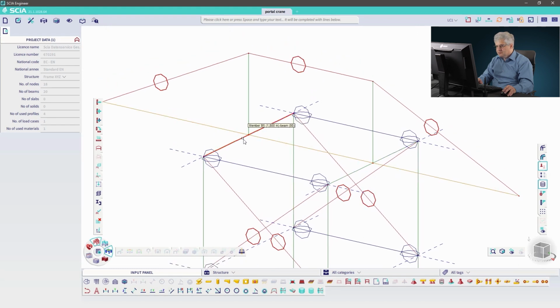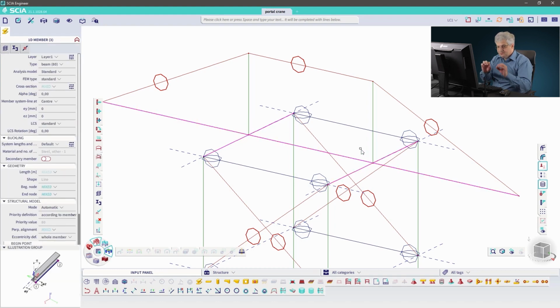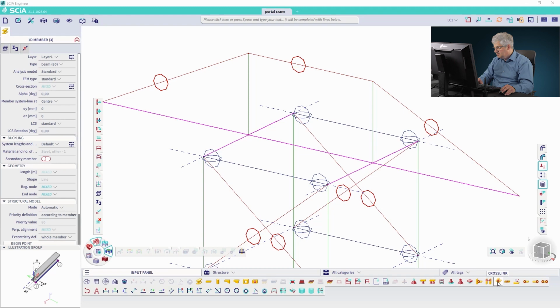They go through, and this is also going through. They don't have a common node, so they don't know anything about each other. So we have to connect them, and I don't want to have a node in the middle of them. For this, we have this, where is it?